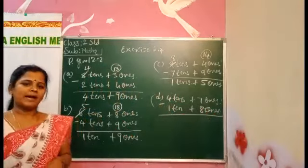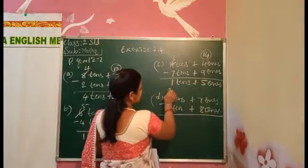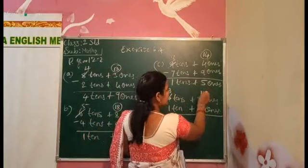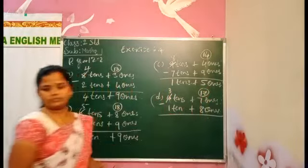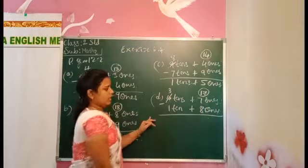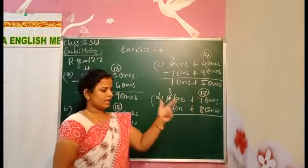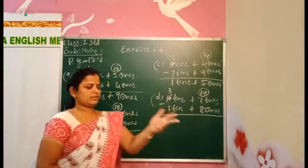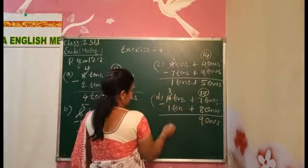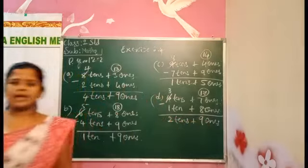Don't forget putting the minus sign. Here, I'm crossing here and writing 3. From 4, I took 1 here in the 1's place, that is a borrow. Seventeen minus 8. Leave that 8. 9, 10, 11, 12, 13, 14, 15, 16, 17. 9. 9 ones. Now, 3 minus 1. 2. 2 tens, 9 ones.